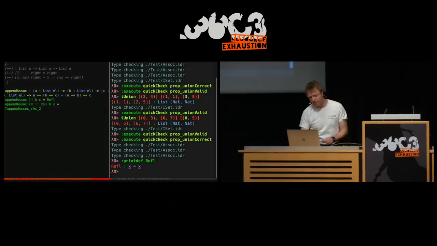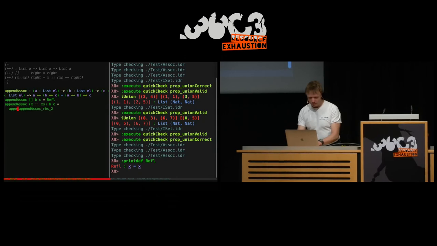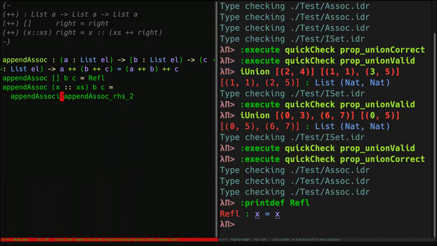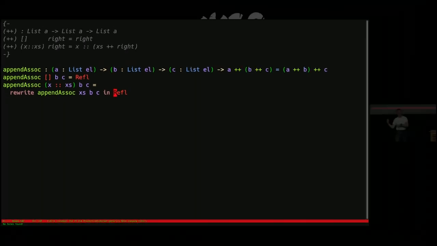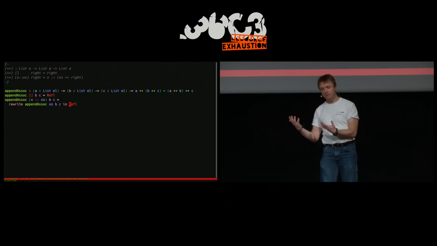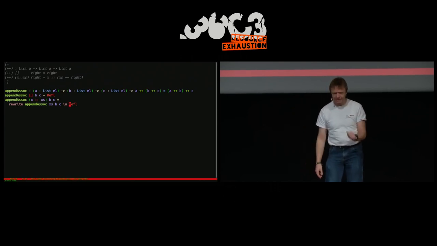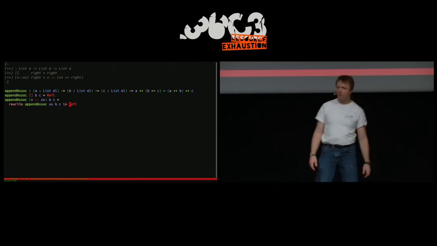The second one is slightly more tricky, but again, we can get help because we know that append associ is this recursive function. It recurses on the first argument, so we're just going to do the same thing in the proof, and you can tell Idris that it should use that fact, if you will. So here's the recursive call. And again, I'm too lazy to push a button, but if I push that button, it also puts in REFL, and this loads. It might be a mystery to you how it works, but this is a proof of the associative property of list concatenation in Idris. And since Idris helps you write it, it's kind of fun to do that, oddly enough, even for somebody who doesn't usually enjoy proofs.